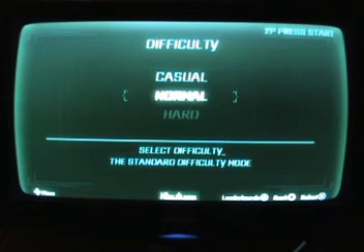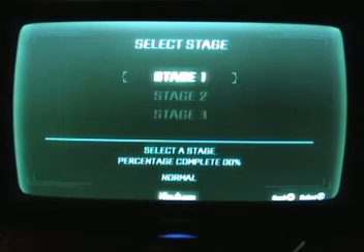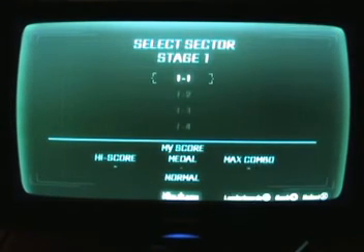You can play the game 2-player if you want to, but for now I'm just going to stick to 1-player and the normal difficulty. As you can see on the screen here, there's 3 stages, but each stage is actually technically a world, and inside the stages you've got 4 levels, and the 4th level of each one is a boss level.